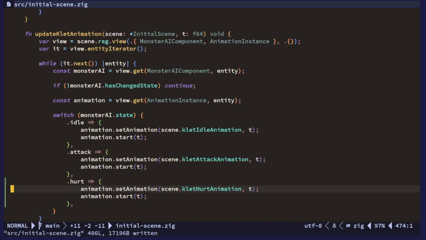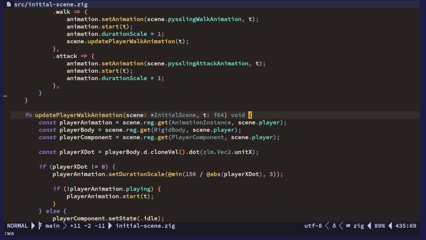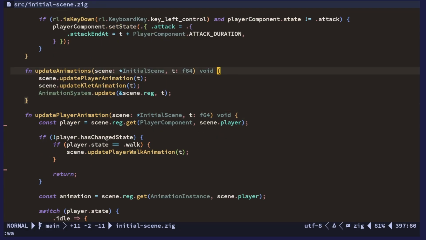Okay, so now we have, I guess, support for having the hurt animation. But as I said, we don't have anywhere where we actually set the hurt animation. So what I'm thinking is where we set it, well, the player needs to attack and the player needs to be close enough to the monster to actually hurt the monster, and the player needs to be in the correct direction as well. So this would probably be in its own system somehow, like attack system or something. I'm just going to add it straight up to the app update for now.